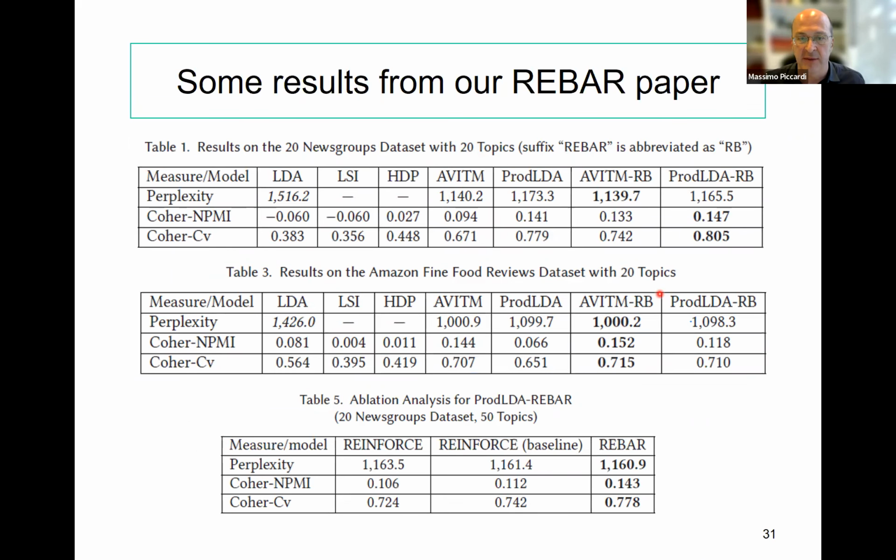This is some results on a very standard data set, 20 Newsgroups, but also on a much larger one called Amazon Fine Food Reviews, which is almost 500,000 documents. And the models with RB means our reinforced with baseline variation over the corresponding variational autoencoder model. All of them have achieved better perplexity, but some have achieved better perplexity and better topic coherence as well. And not just one measure of topic coherence, but two, NPMI and coherence CV. So we've been able to tune them to work. Of course, there are at least 1 or 2 extra hyperparameters, so not to say that this comes free. There are things to take care of to obtain these results, but the final results were better than the available models.